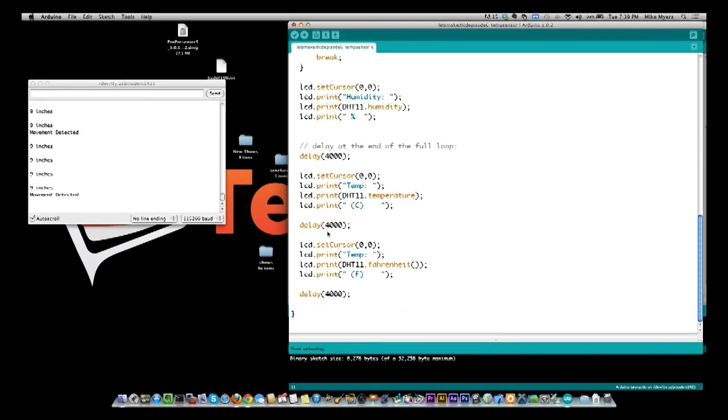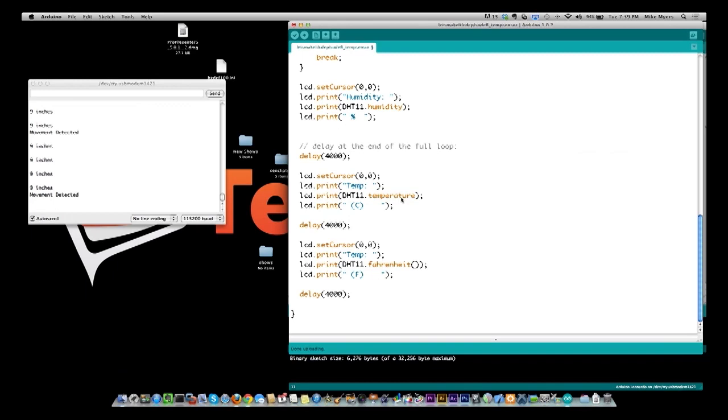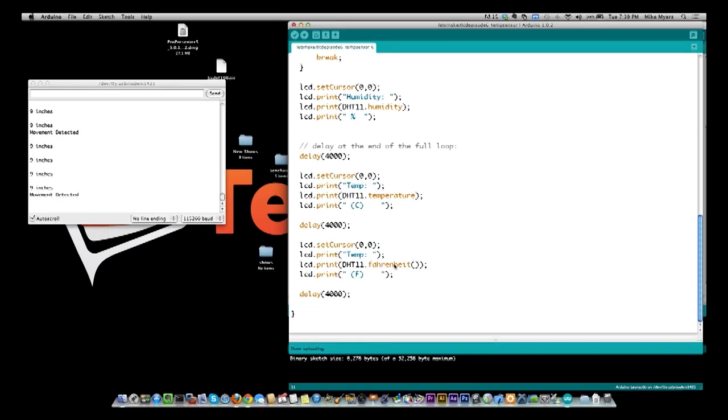I go back to the beginning of the line, and I print out temperature, and then I grab the DHT11's temperature. Now here's the thing, the default temperature that it reads is in Celsius. So you'll see that I put C here for Celsius, and you'll see right here, after I delay another 4 seconds and set the cursor back, I then call the Fahrenheit procedure.